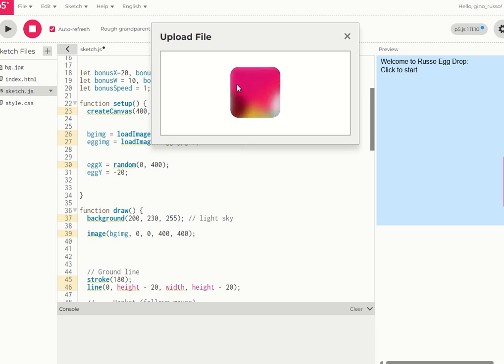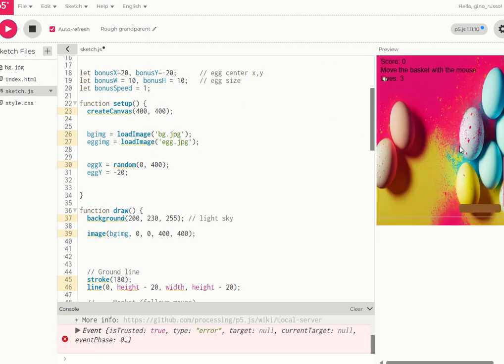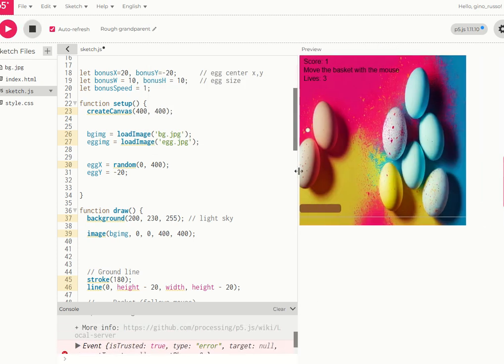Okay? Close. Let's see if it works. Oh, great. Now I have a background image. Now I don't have my egg image. Okay, my egg image isn't loaded. And I'll show you where it loads. Notice we don't draw the egg here. The reason why we don't draw the egg here is because the egg moves. It's got to be drawn in a certain location, right?